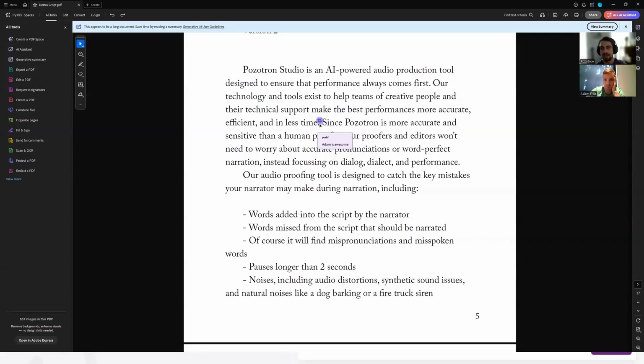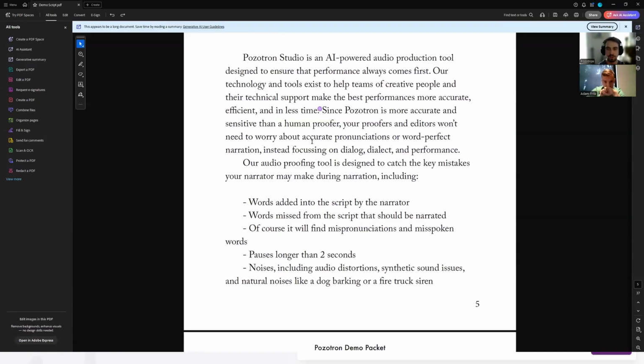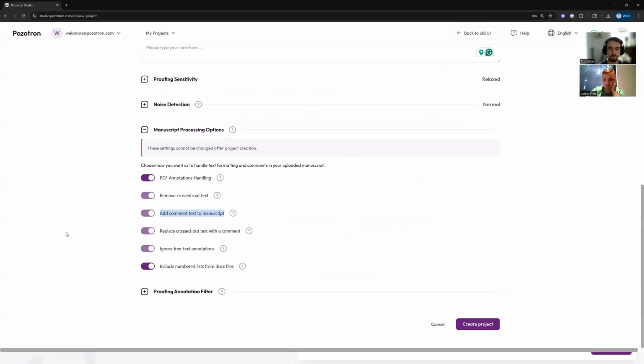So you can actually edit what Positron is expecting without editing the script and making a bunch of changes. So it's a really useful thing with footnotes. You strike through the actual footnote there, and then you can insert it where it's supposed to be said in the audio file. And you can add these comments wherever you'd like. You can strike through wherever you'd like. It gives you kind of control over that part of it.